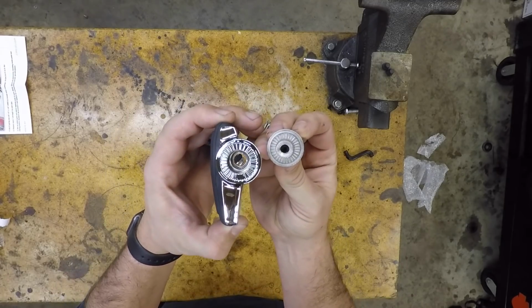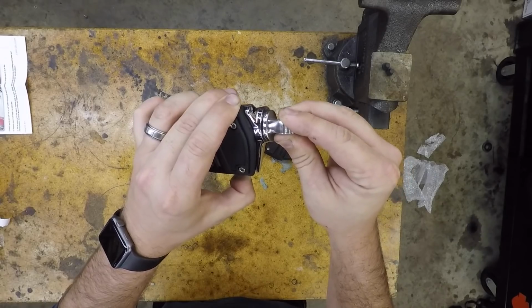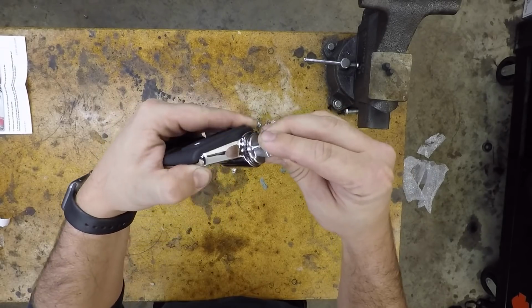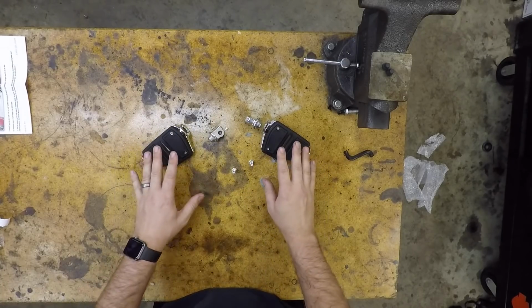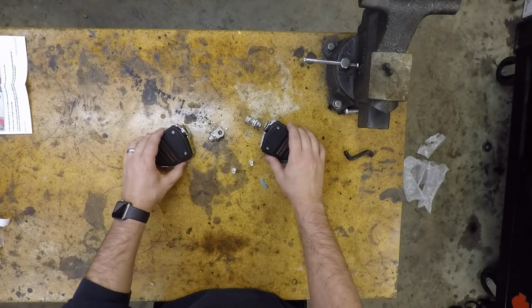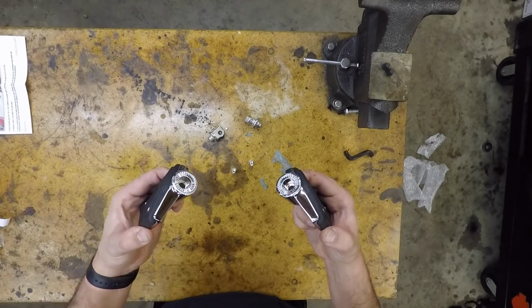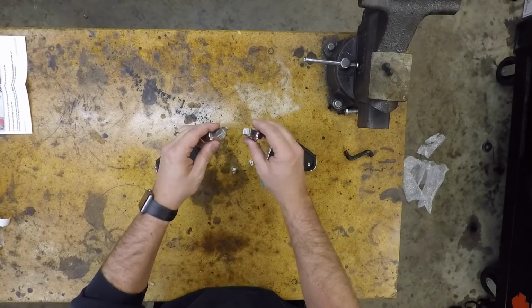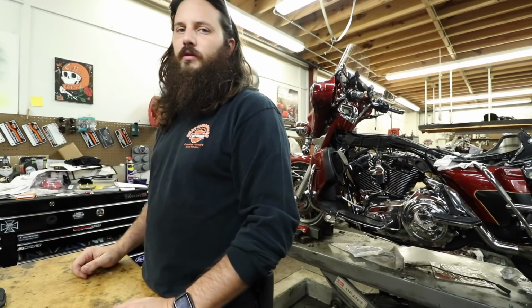These splines right here are how you can angle them and lock them in place however you might like the angle to be, which is a nice touch, especially for more of a mini foot board like this is. It's a peg because it mounts like this, but it's a foot board because its surface area is wide. Yeah, y'all get it. Let's put them on the bike.